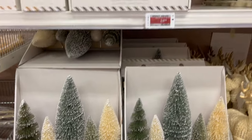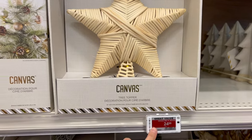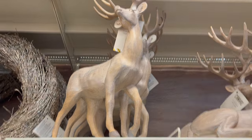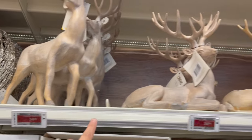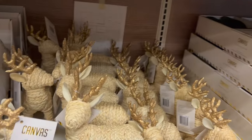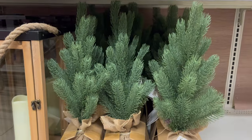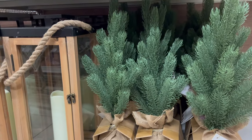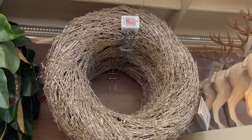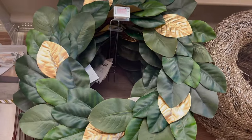This wins — look at how beautiful this stocking holder is. It's two holders with bottle brush trees for $34.99. Look at this wicker tree topper — $24.99. This deer is $34.99, and the deer laying down — the wicker woven deers are $24.99. They also have miniature trees — the nicest I've seen at a great price of $19.99. Look at this wreath — $69.99 — and the magnolia leaf wreath is $49.